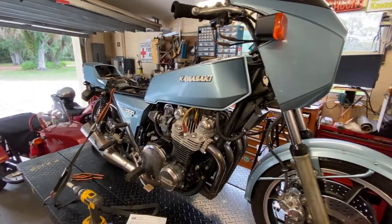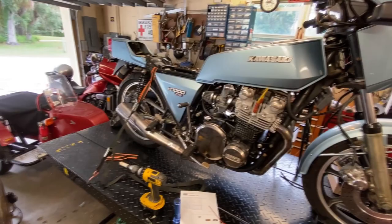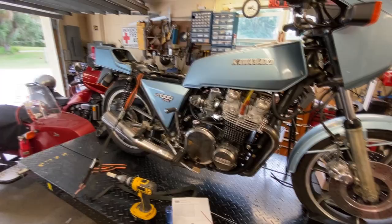Now, the reason why it's a '78, and it's a single year, I should say, is because that's when it was sold. It was built in '77. But the reason why it's single year is because it didn't sell well. The magazines really didn't like this motorcycle too much: Cycle World, Motorcyclist, Cycle Magazine, etc.